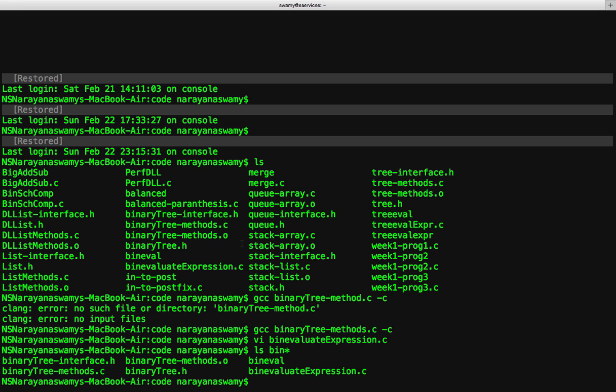So binary tree.h tells you the corresponding basic data type, the ADT structure, the node structure for the binary tree. And then we have the binary tree methods, and these methods are an implementation of the ADT methods associated with the binary tree. And then the interface functions are what are included in the C file, and the binary tree methods is compiled to give a .o file. So let us just quickly go through.